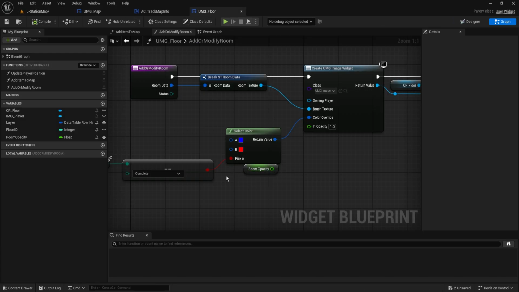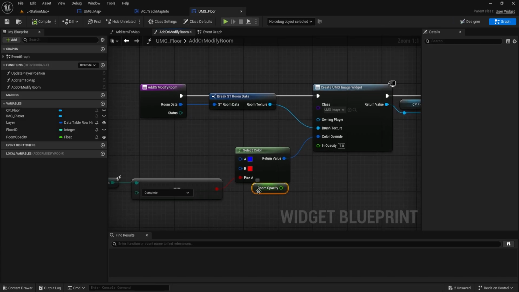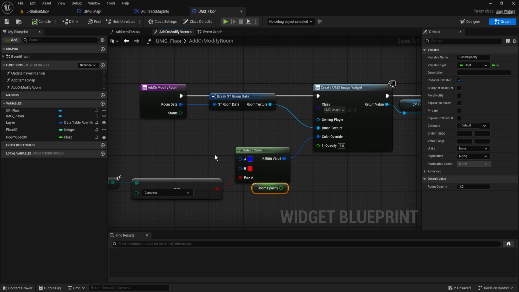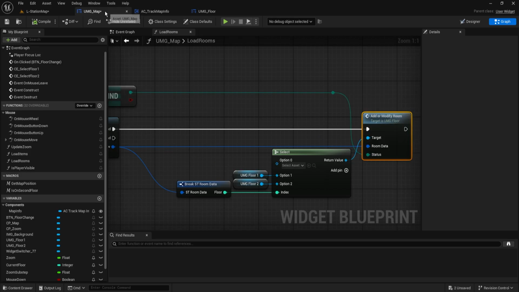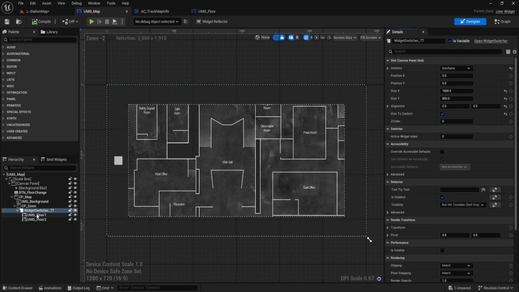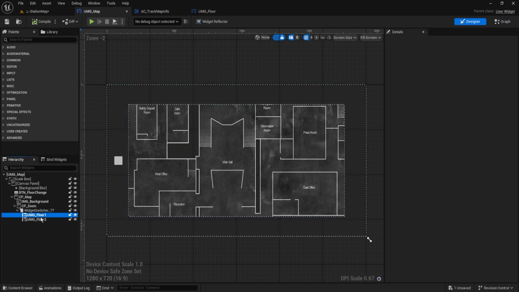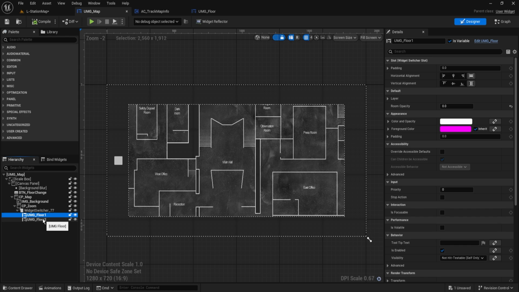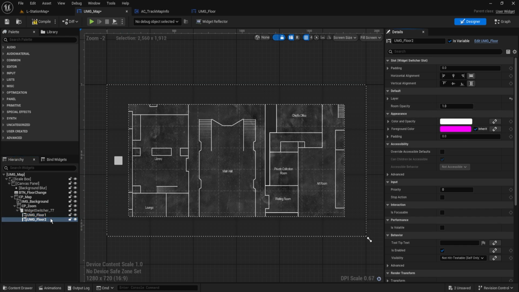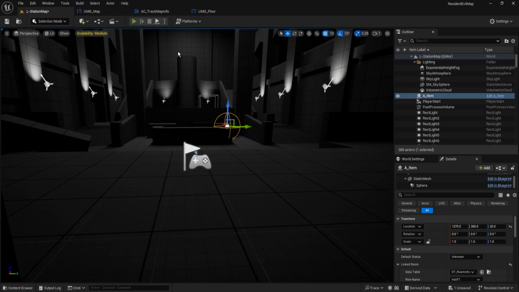Okay, so I'm not sure what the issue is here. For some reason, and I really don't know, this happened in my testing as well. Let me just check here, the opacity. Okay, so that's why. For some reason the opacity here has been set to 0. So let's just change this. In floor 1, floor 2 on map, make sure your opacity is set to something that isn't 0. In my case, it was 0.